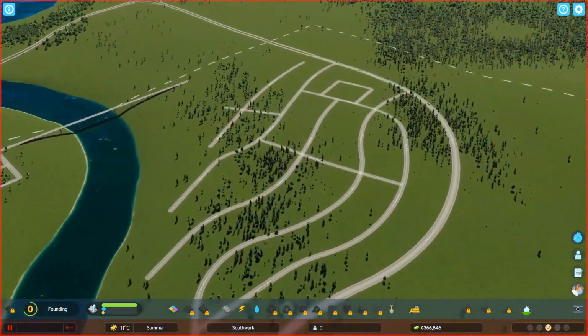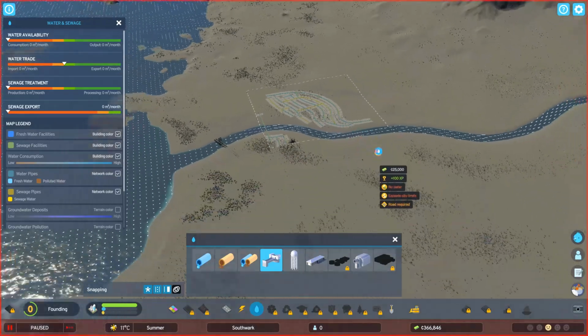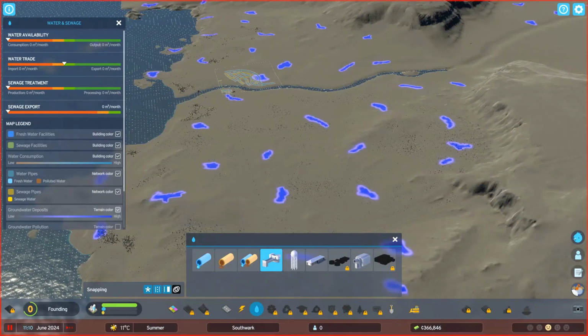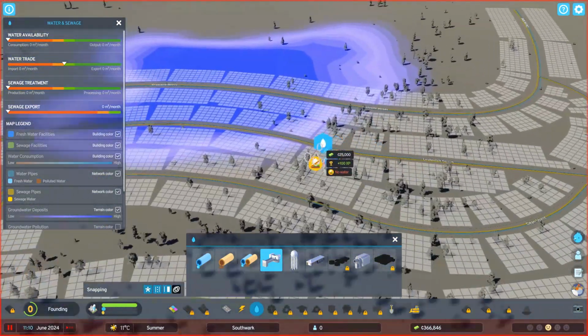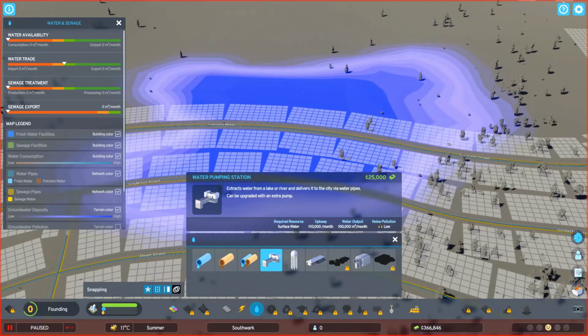Okay, so we got our power. And do we have groundwater? How does that look? We have no groundwater. Okay. Wait, or is it just off? Oh, it's just off. Okay, so we do have groundwater over here. And does this facility... Low noise pollution.